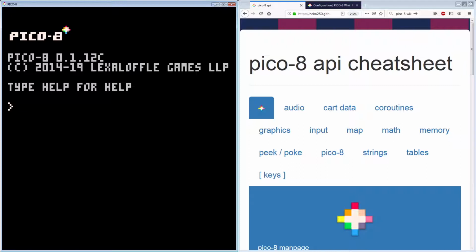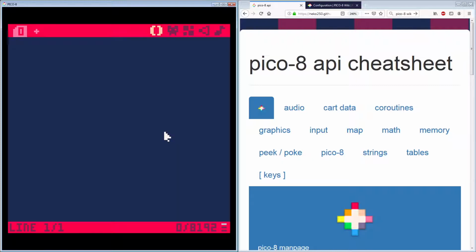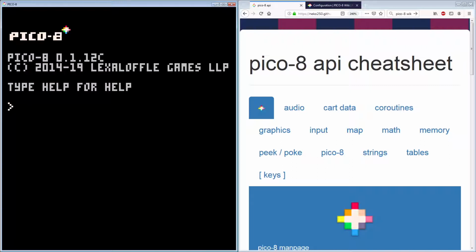Last time we got a little eyeball moving around the screen, and I said this time we're going to flesh out the level a little bit and give him a map to move around on. So to do that, first of all, this is a new session for me, so I don't have any code loaded up. I have to go from the save.